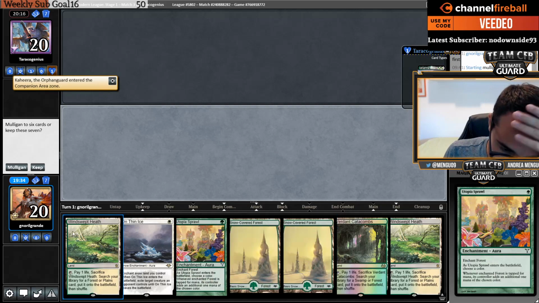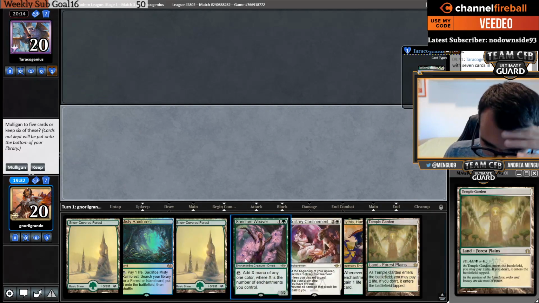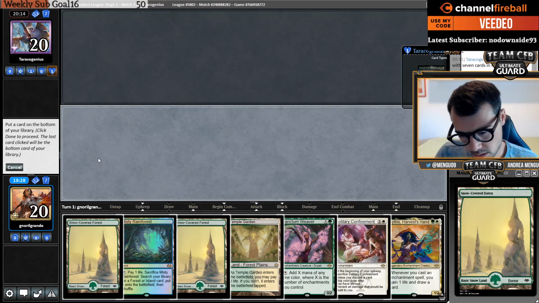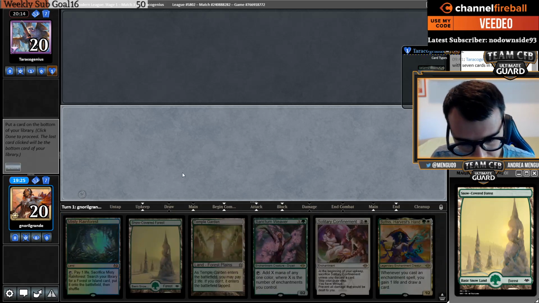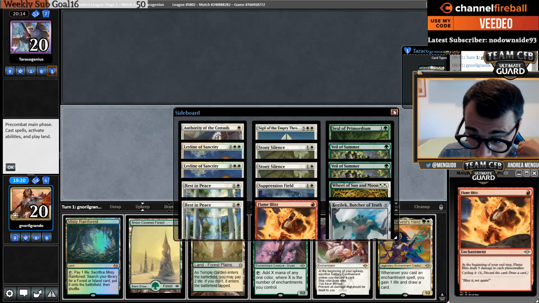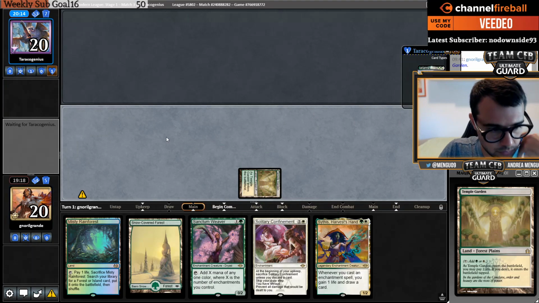Alright, how does this hand look? Pretty terrible. Alright, it's much better. Keep. We'll do a bottom. Probably just a Forest. Yep. This is so I can get Blood Moon. Actually, did I board out all my Blood Moons? None of them Blood Moons. This is with Temple Garden tapped.